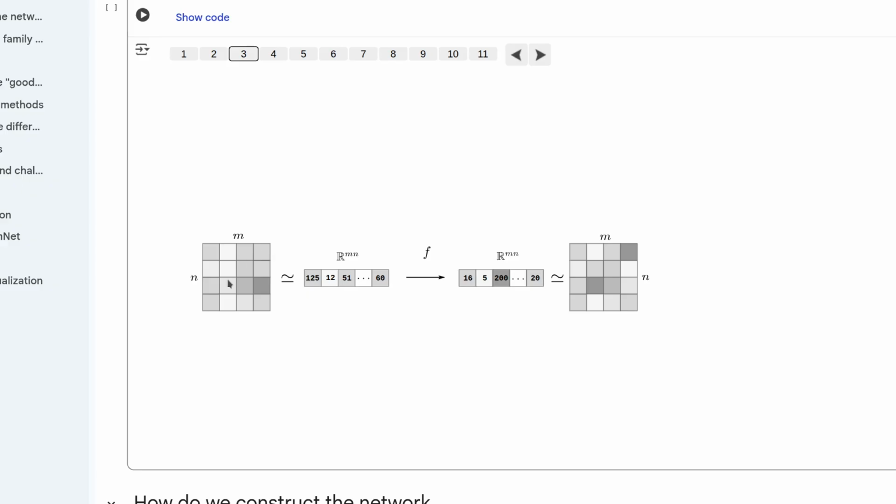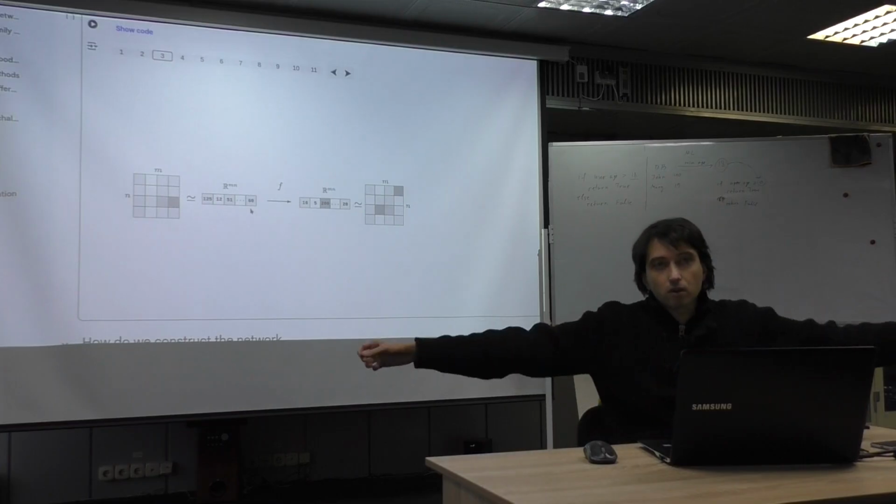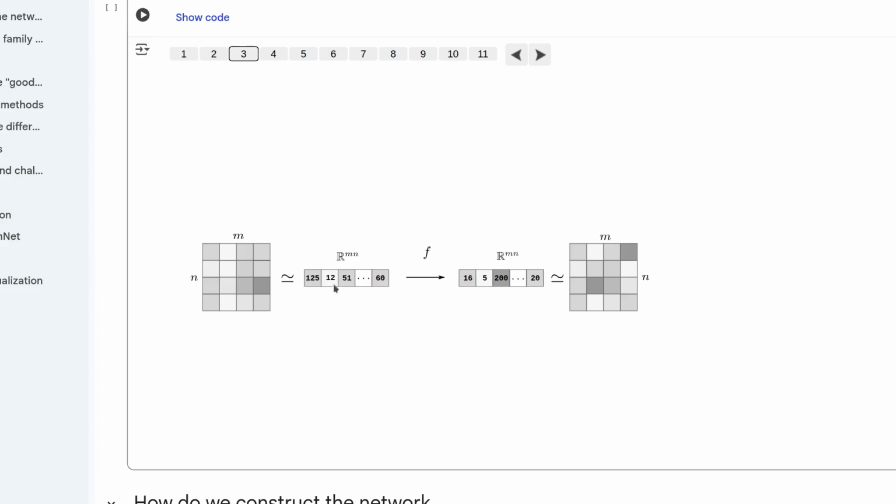Consider we have an image as an input. You can think of an image as a matrix n times m that contains certain numbers. Each number corresponds to a pixel and tells you, let's say, the brightness of that pixel. If I take all these numbers and write them in a line, I get a long row of numbers. I can consider this as an element of a highly multidimensional space, with dimension m times n, the number of pixels in the image.